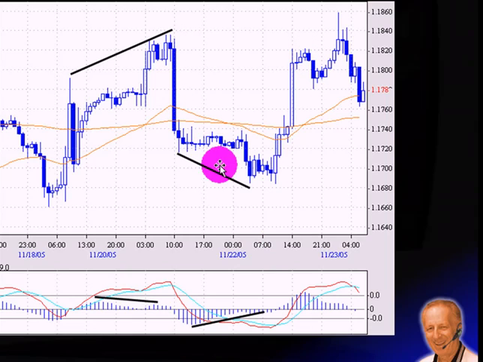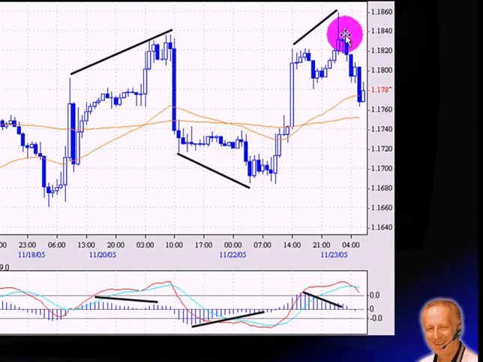Leg 1, price equilibrium or consolidation, leg 2. Okay, like that. This is leg 1, price equilibrium or consolidation, leg 2. So we have divergence caused by or signaled by the histogram down here. Okay? And the question is, where do you get in and how far is price going to go? We'll get into that in a minute.